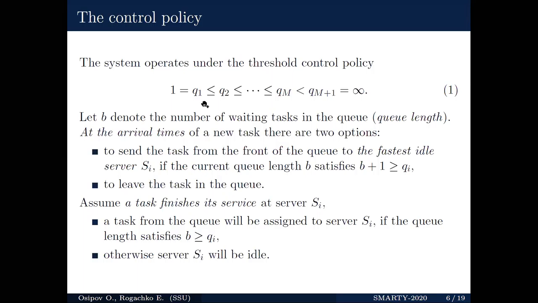As tasks arrive for new jobs, we have two options. First, we can send a task from the front of the queue to the fastest idle server if there are enough tasks in the queue, meaning the condition takes place. The second option is to leave the task in the queue. When a task finishes its service at a server, we have again two options. A task from the queue will be assigned to a server if this condition takes place, meaning we have enough tasks in the queue. Otherwise, the server will be idle.